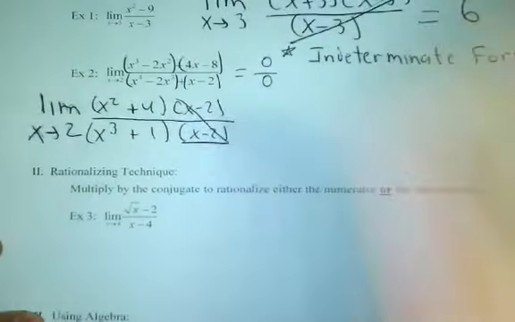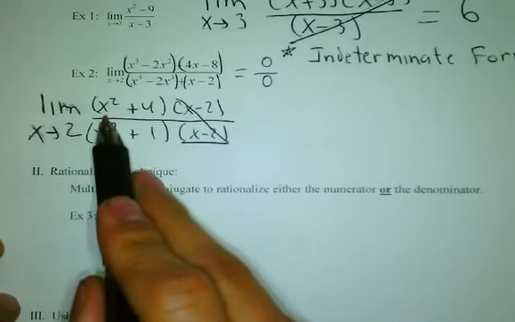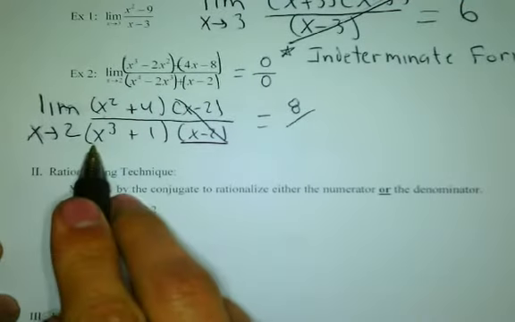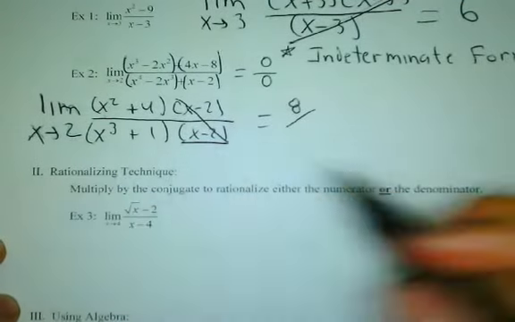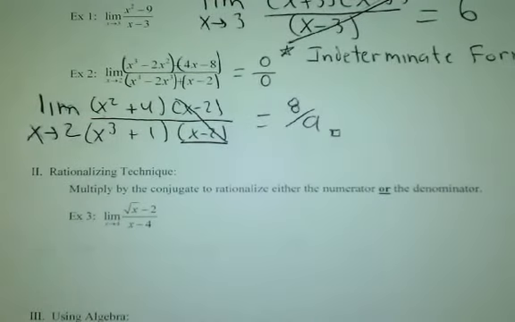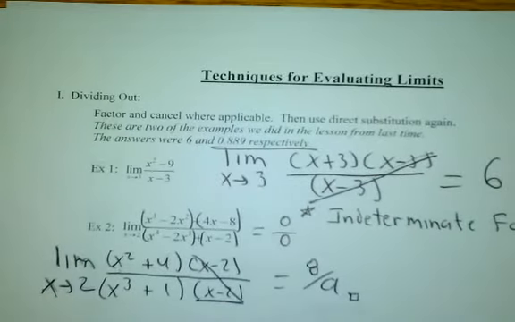There's a hole. Okay? Now, what are you going to try to do to find the limit? Plug in. If it works, great. If it doesn't, then you have to continue to manipulate this. So we're going to plug in: 2 squared is 4, plus 4 is 8. 2 to the third power is 8, plus 1 is 9. 8 over 9 is equal to 0.88888888 forever. And notice that last time we found the answer to be 0.889 with the calculator.